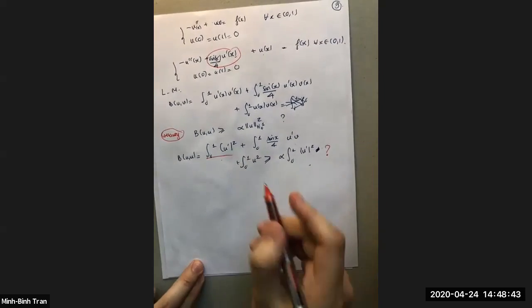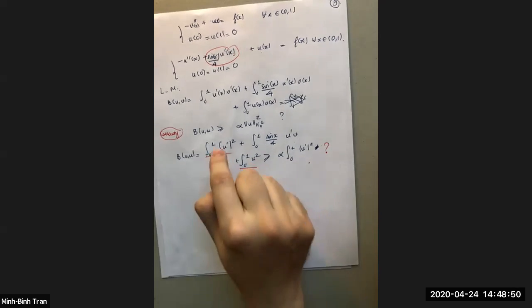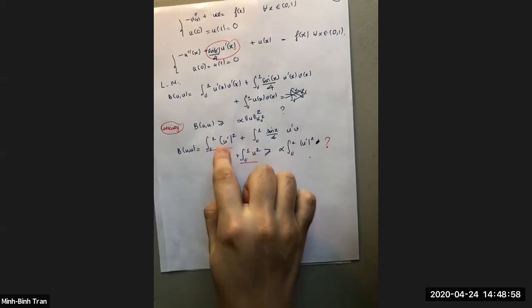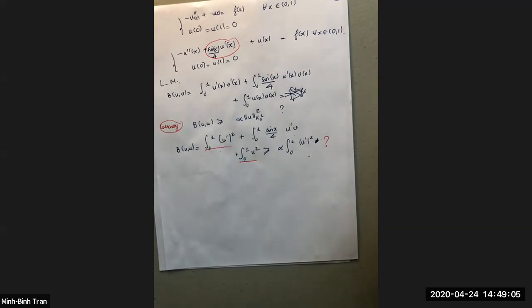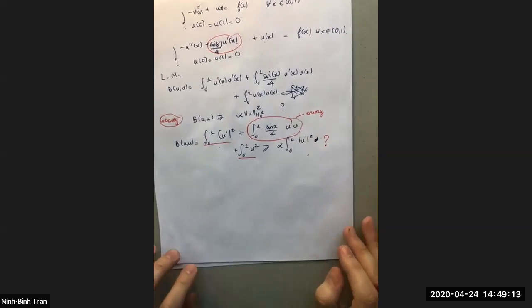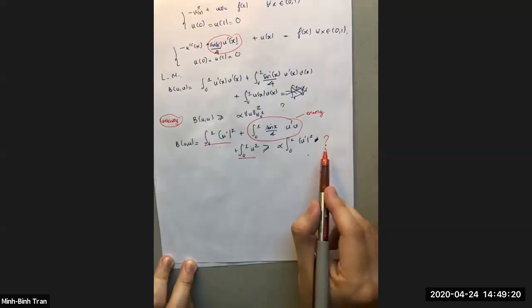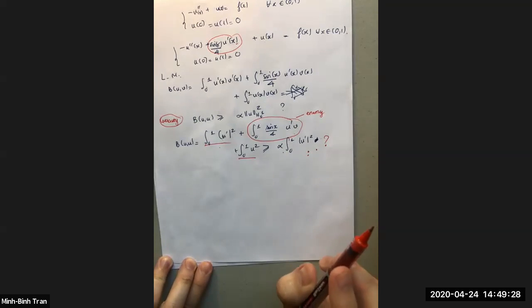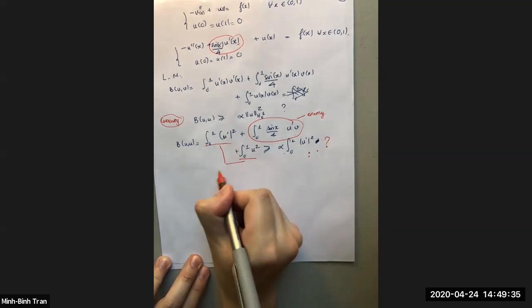Do we have that? So this guy is enough, right? This guy is positive, so who is your enemy? This is bigger than alpha times u prime, right? Basically this is u prime square, so it's the same guy. So this is your friend, this is your friend, and who is your enemy? The enemy will be the second term. Because this guy is the H1 norm of u, which I want to bound from below by alpha times the L2 norm of u prime, right? So this is perfect. The last guy is positive. So they are my friends, right? They are our friends.